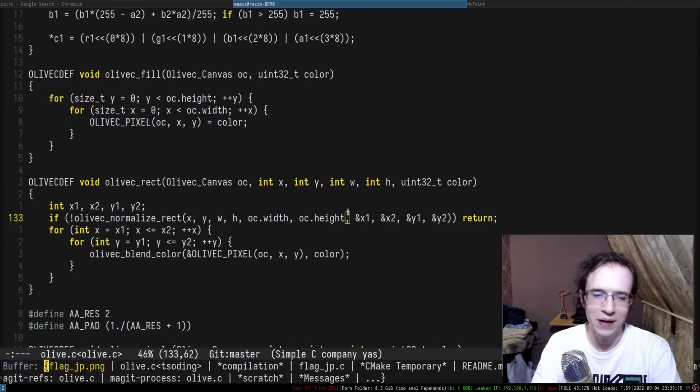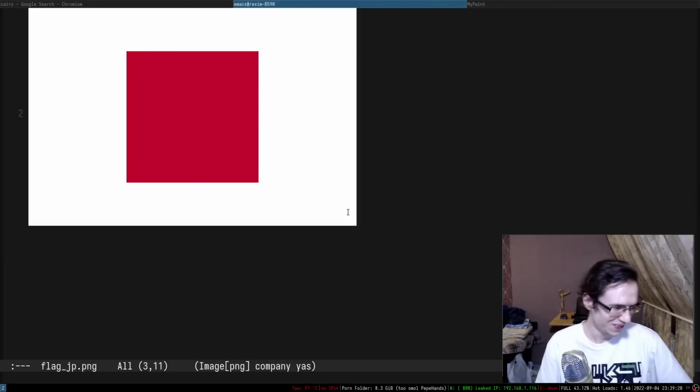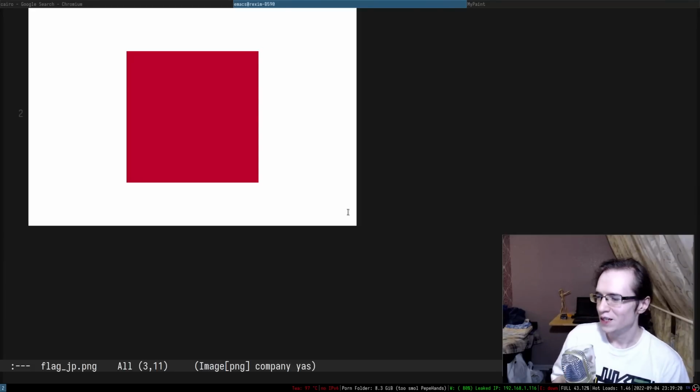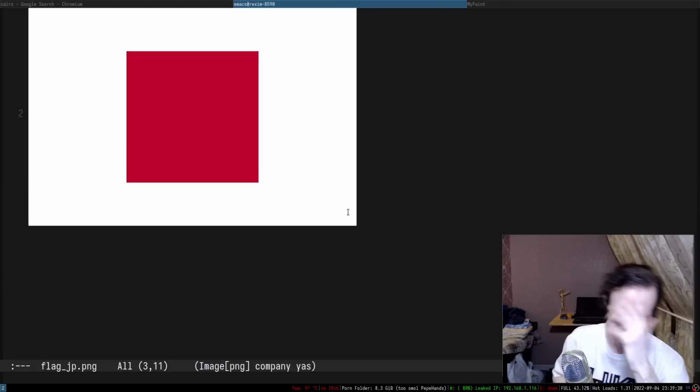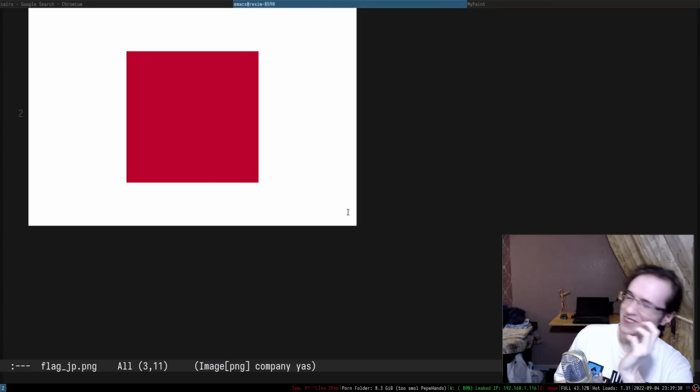So this is the new Japan flag, by the way. Did you know that? This is how the pixelated Japan flag looks like. So they basically censored the circle. This is actually a pretty good idea. A Japan flag, but with the circle pixelated, like censored. I wonder if anyone actually made that joke before. Somebody should make that joke. This is actually a pretty cool joke. Somebody should make it.